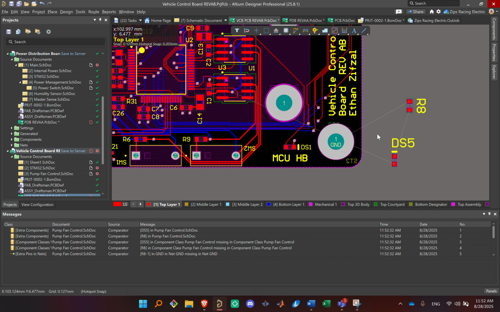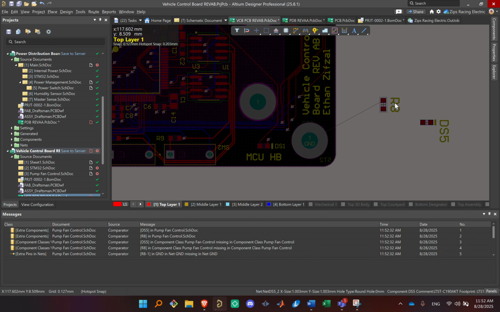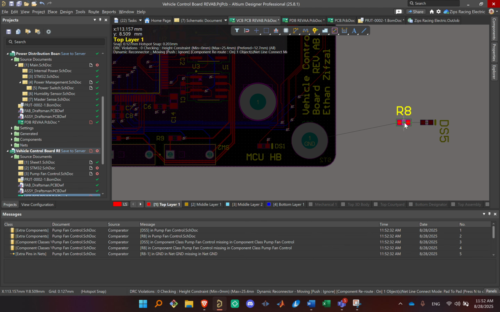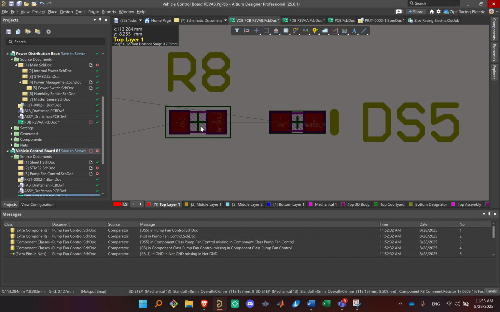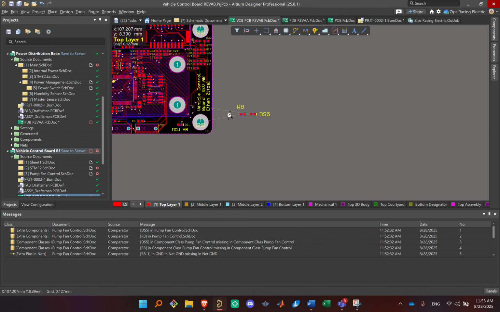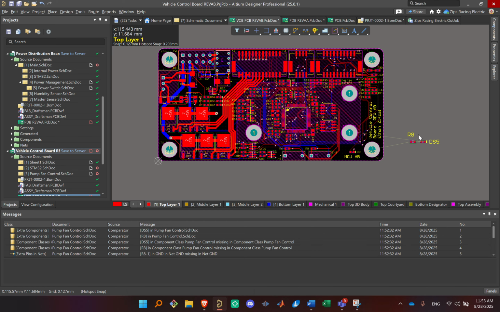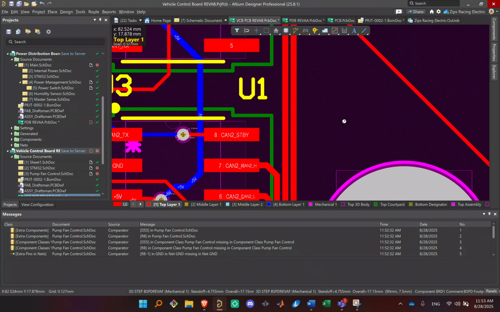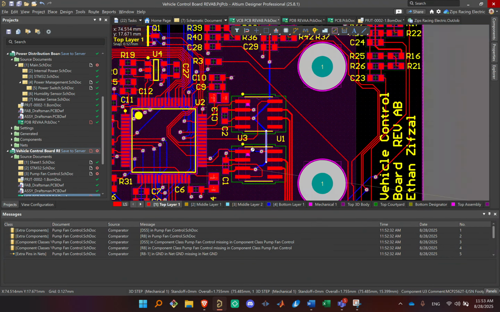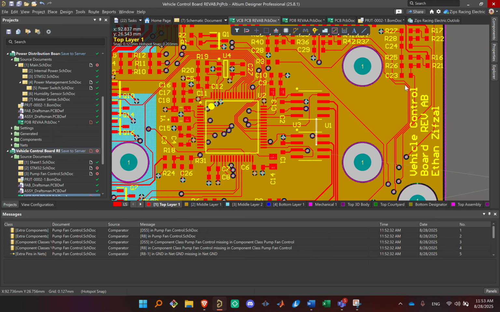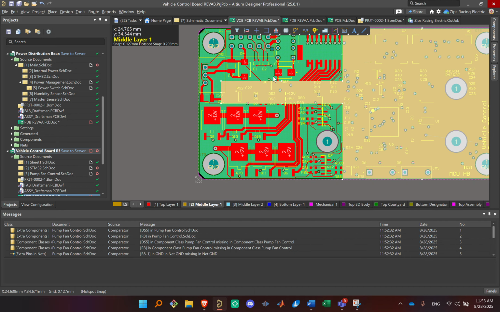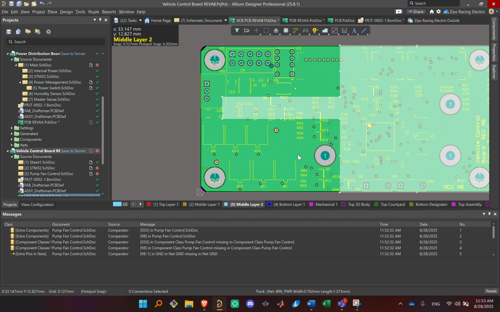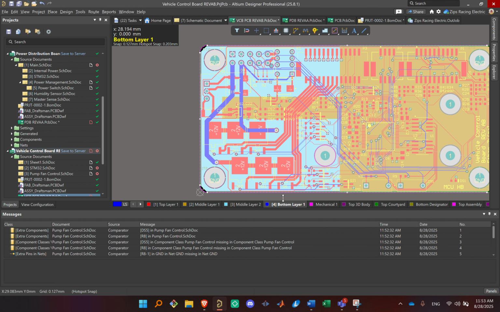And then I'm going to hide polygon pours here to give a better idea of what's going on. Basically, it's similar-ish to the schematics. I'm going to do a separate video explaining PCBs, because this is a whole other thing of figuring out what general practices I want to follow. Like for instance, how thick do I want to make my traces? Or how do I set up these polygon pours like this, right? You can see that some of these are a little weird, like this one, and then this one is just a straight pour.